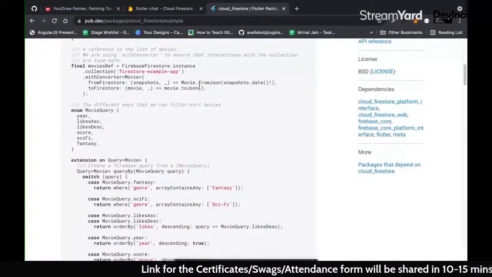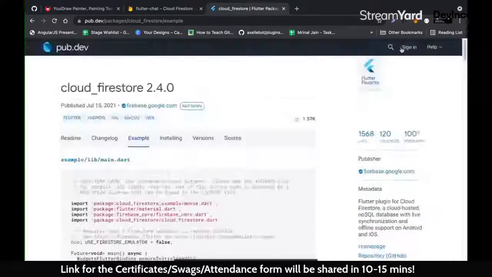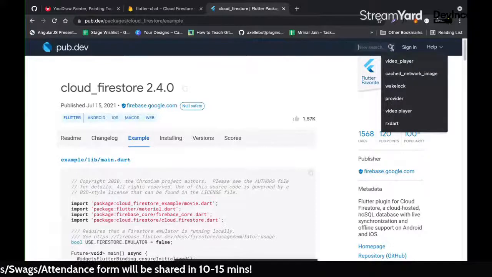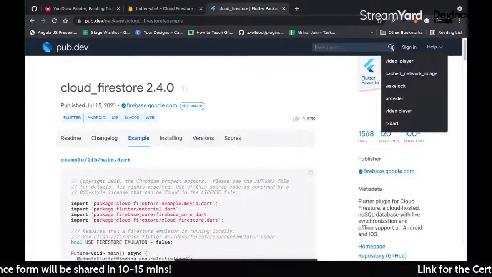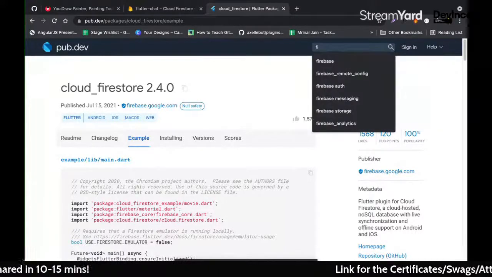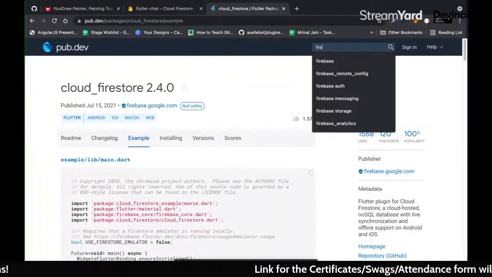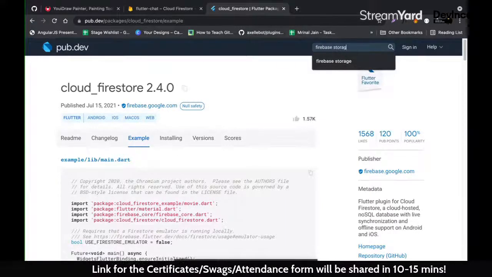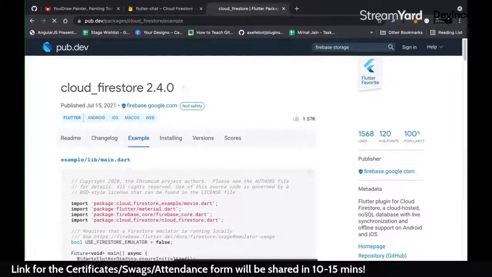You can use n number of similar plugins from this particular pub.dev website. For example, let's say if I want to add an image as well, there's a Firebase Storage plugin, if I'm not mistaken.